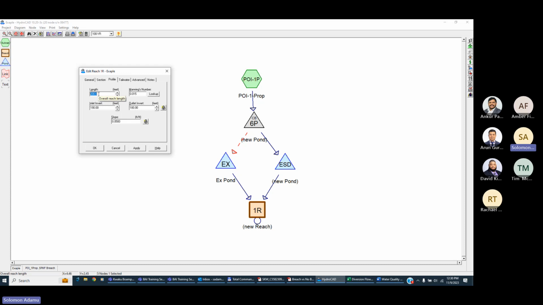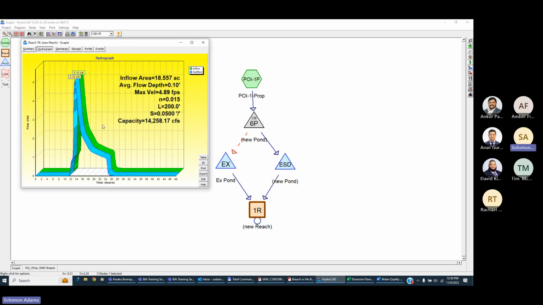The length of that channel is 200, the upstream invert 190, the downstream 180, and I just put 0.015 for Manning's, and the slope is automatically calculated for me.